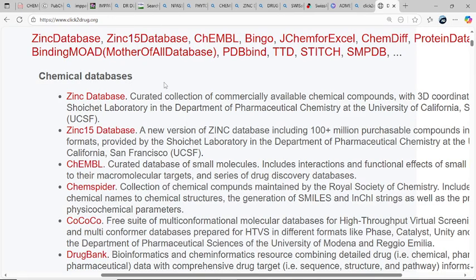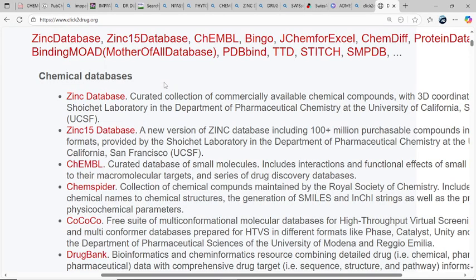We have ZINC, ZINC 15, ChEMBL, ChemSpider, COCONUT, BindingDB, PubChem, TCM, Scribble, the Mucol database, Wombat, approved drugs, eDrug3D, ChemDB, ZINCLeak, KKB, DUD-E, GPCR.